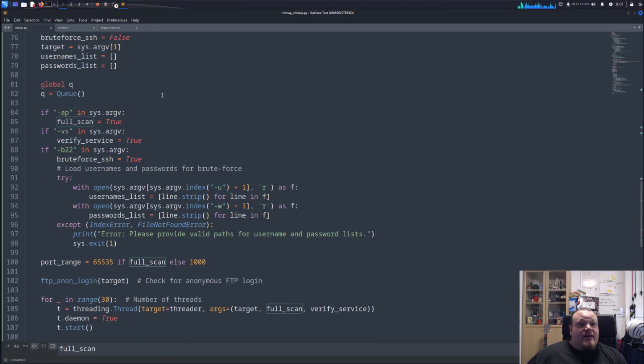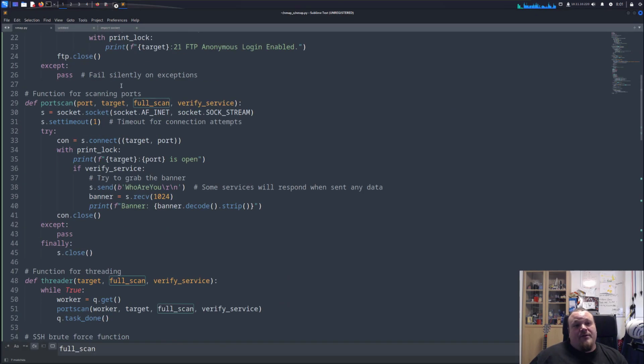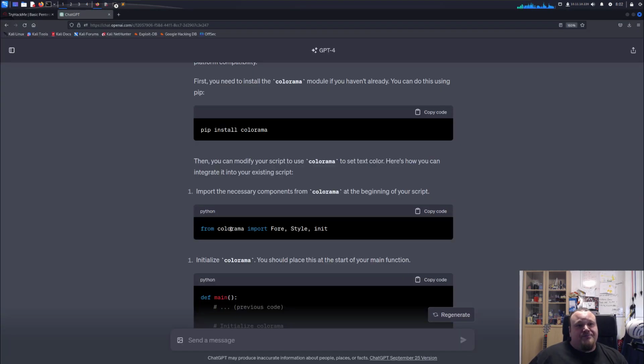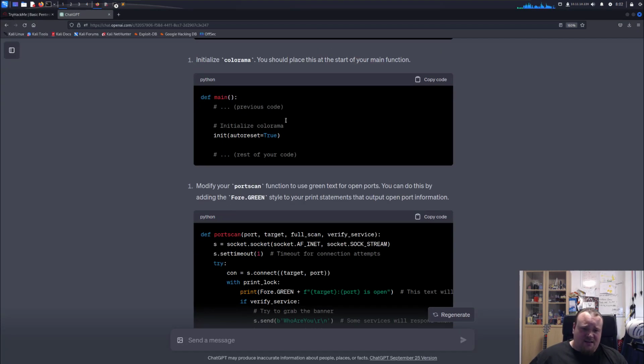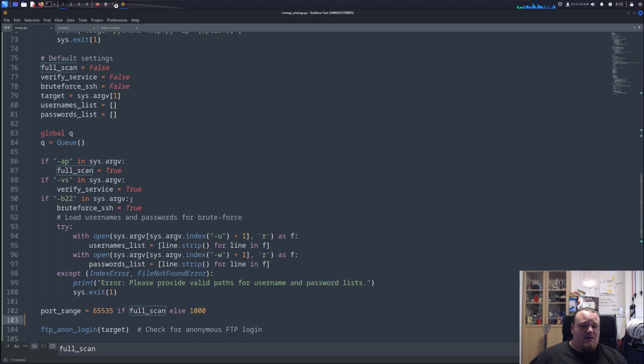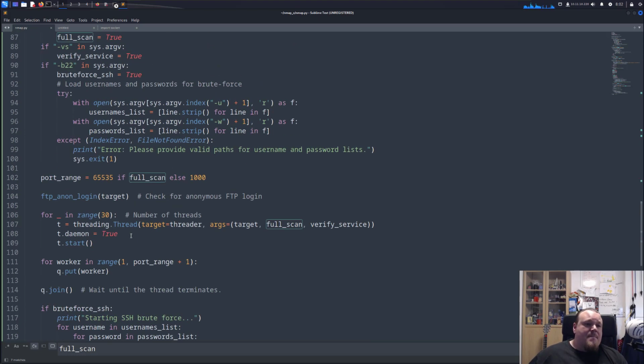So let's go ahead, import the Colorama. There we have it. And it says in the main function, let's insert this. So it's going to be the main, scroll down to main.